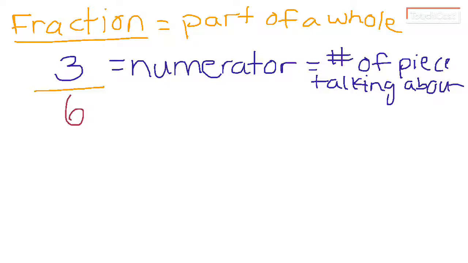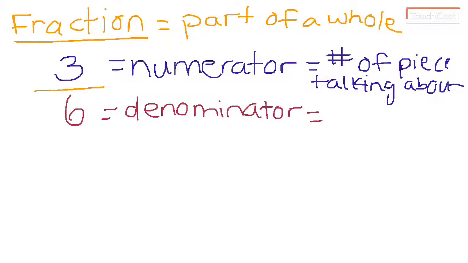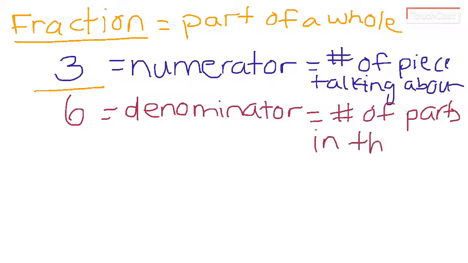Okay? Then we need to go over our denominator. Now, the denominator tells us, hopefully you're raising your hand. Denominator, we all know Miss Wagner has trouble spelling denominator. So our denominator, yes, if you are thinking that it is the number of pieces that we're partitioning into the whole, you are correct. So your number of parts in the whole.